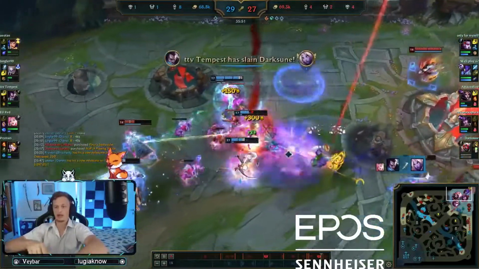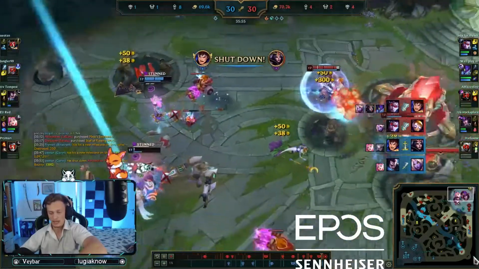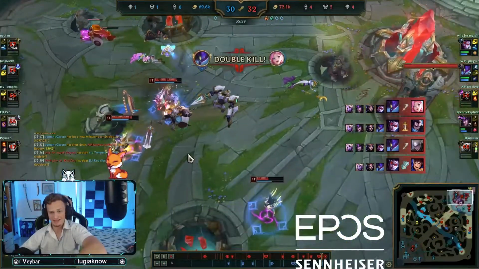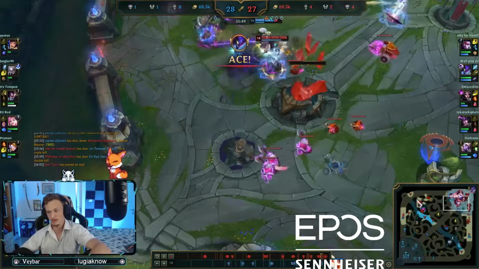The team is getting engaged on. The Soraka actually ends up dying. We are trying to get the pick on the enemy backline, but we don't manage to do so. The Kha'Zix is going back with a wonderful play, and the Vayne just picked everyone.